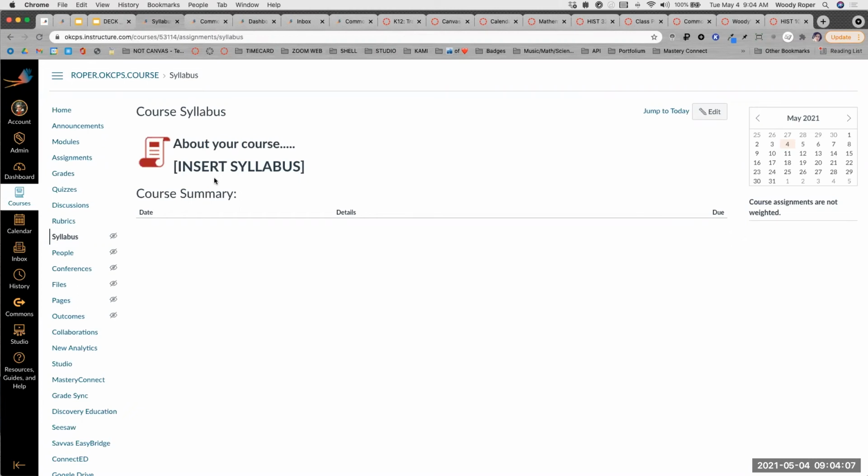A lot of times also the syllabus is kind of like a model of how grading will happen in a course. If you've seen a syllabus that says, hey, I've got quizzes, assignments, and discussions. Quizzes are worth 40% of the total. The final exam is 20. Yeah, you can go ahead and put the syllabus here. And then in the assignments index, model your assignment groups based on the syllabus structure. So just a couple of things, but again, a dedicated area just for a syllabus or a syllabus template.